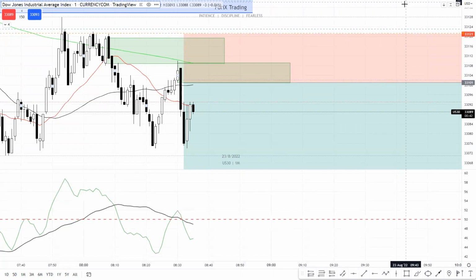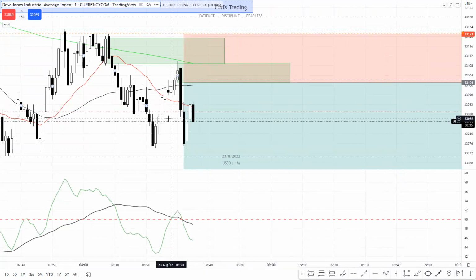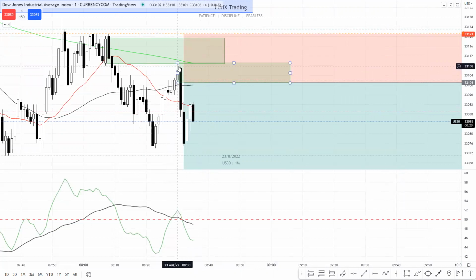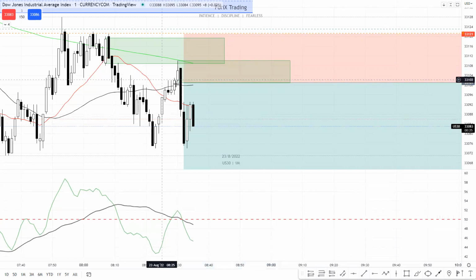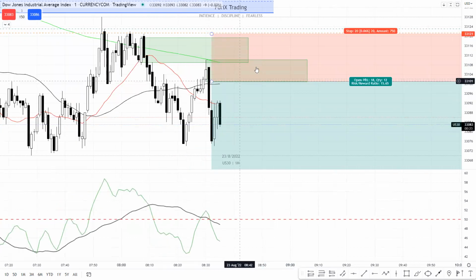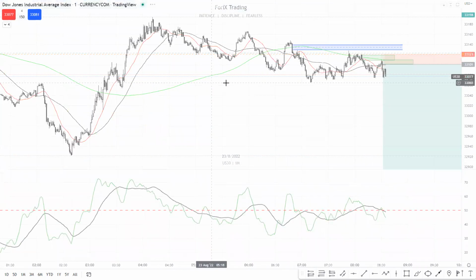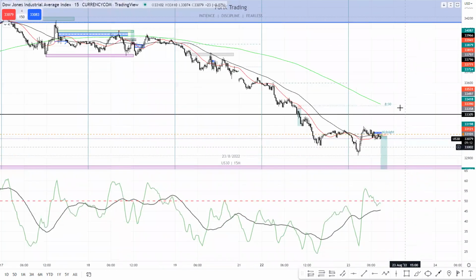So again, we don't have any trade here at this point in time. I want to see an RTO. I'm not taking this trade. I need a continuation. I need to get to this supply right now. I want to get a supply and I would sell. Until then, I'm not selling. I would just move to a different market. But yeah, we have identified that this will continue lower.